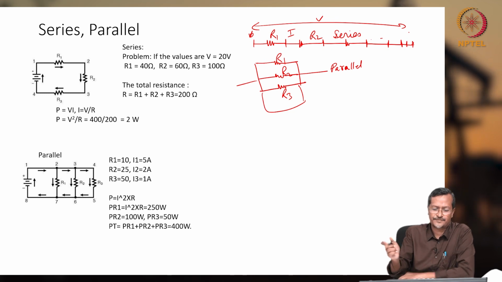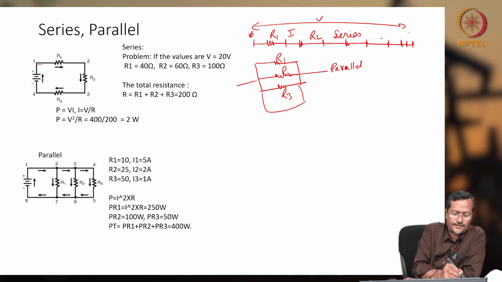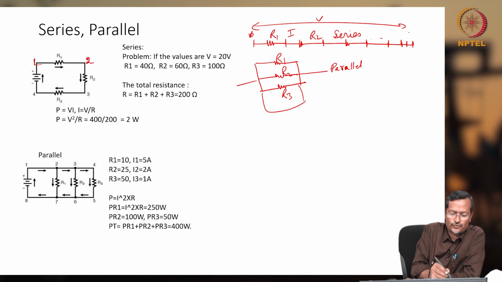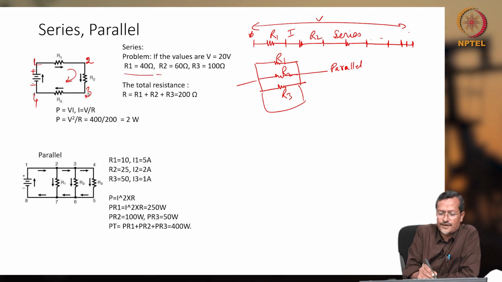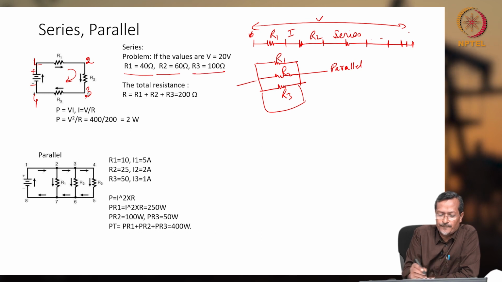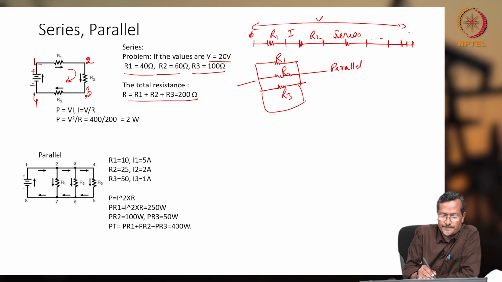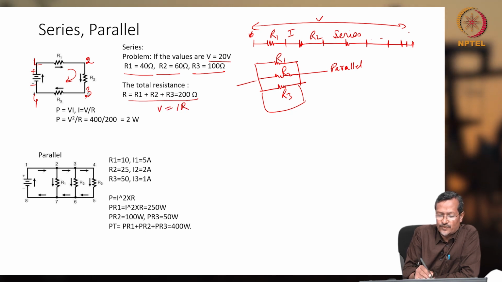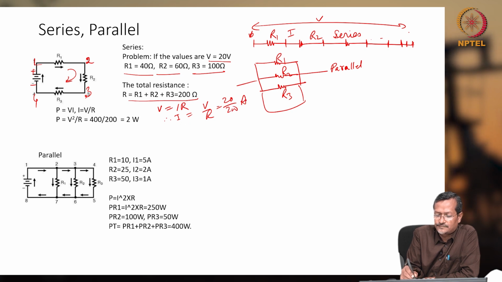Okay. So you see the left side problem then. Series problem, here one problem is here. 1, 2, 3, 4, and electron is flowing like this, current is flowing like this. In that case the resistance values are given as 100, 100 and 100, or 400, 260 and 100. So total resistance is R1 plus R2 plus R3, 200, very simple. And if voltage is this one, V equals IR. So what is I? I equals V by R. V means 20 divided by R means 200. So this is my ampere.